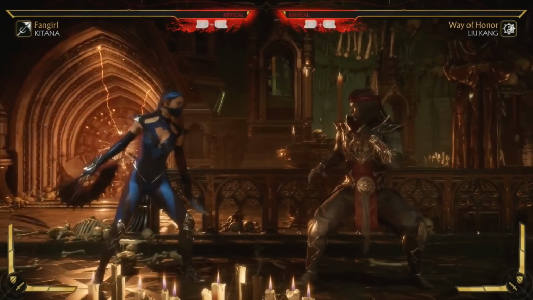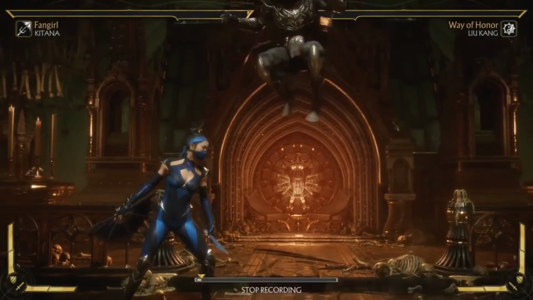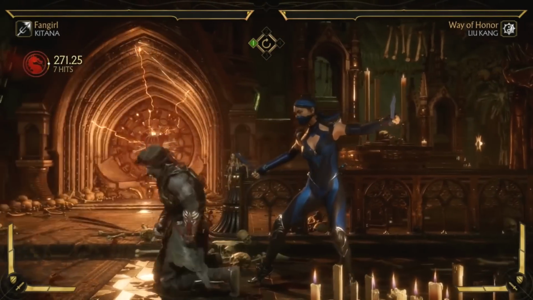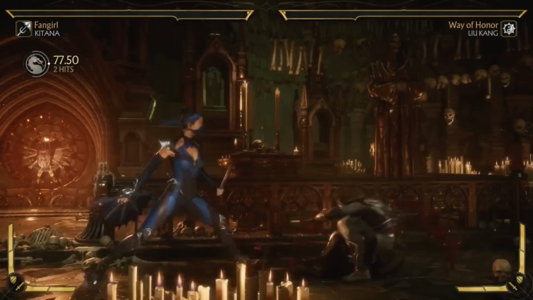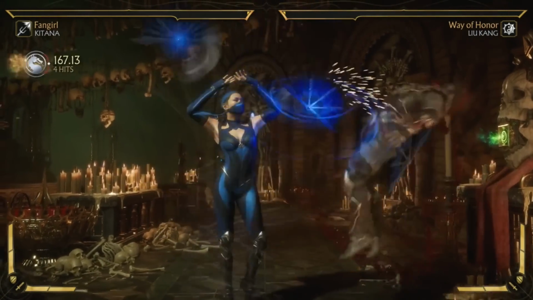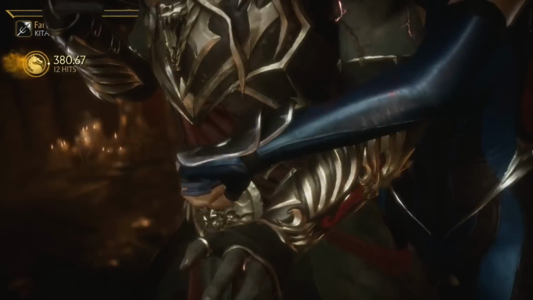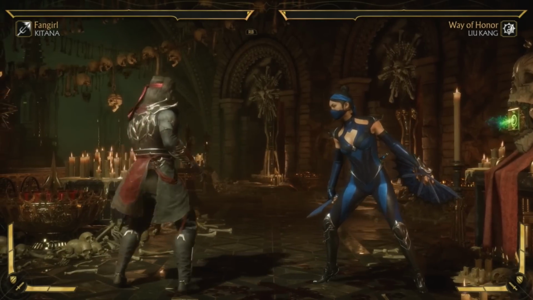So this move is really good to make your string safe. It can also be an anti-air, and you can get combos off of it. You can also use it in the corner to get combos that typically aren't possible. So, for example, ooh, I love that combo. That was nice. I like when it says to get combos that aren't possible. Well, they normally aren't possible.